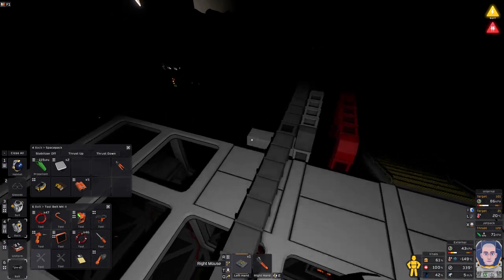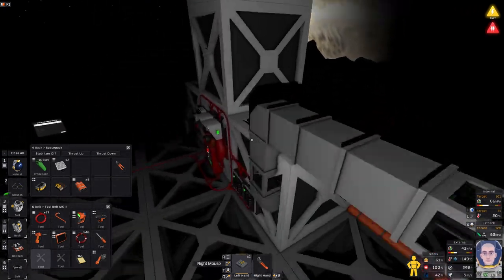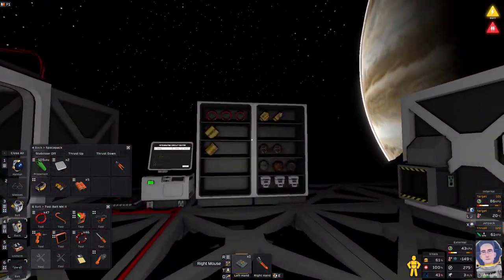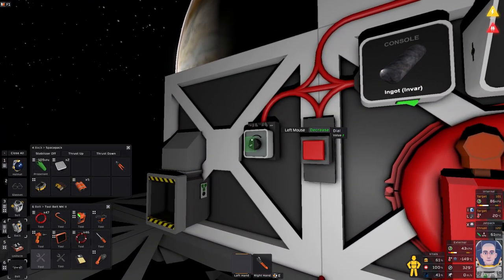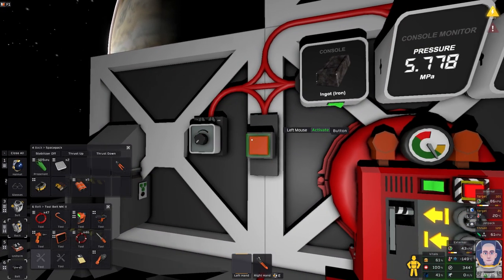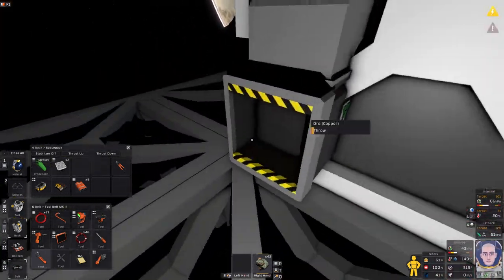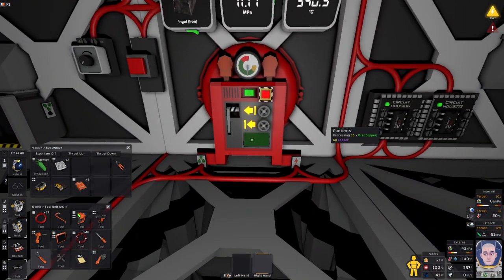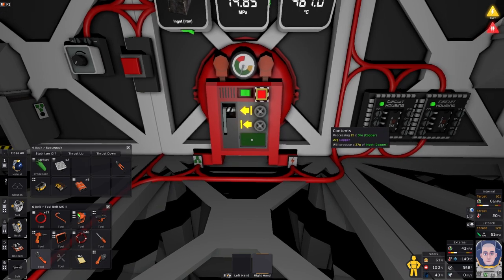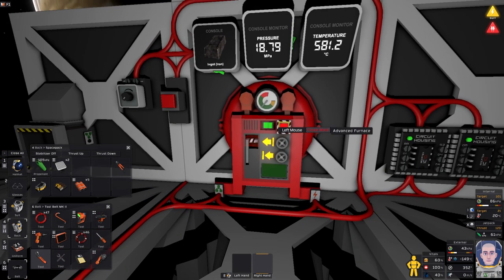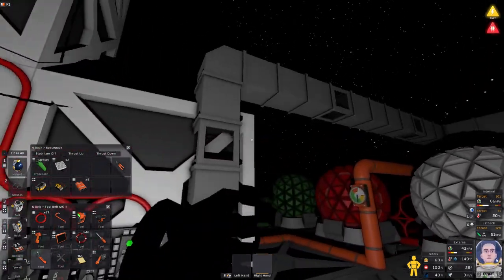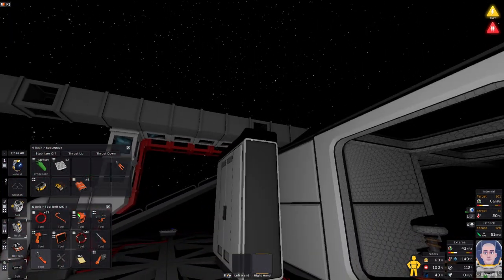Okay, cool. This is now plumbed in perfectly, meaning that the furnace is fully functional. Let's run it through its paces quickly. Give me a quick smelt of any random ingot. And let's see if this works. So I throw it in there. It's going to make the copper ingot. And then I have to manually pull the lever, but that's fine. We should now see our ingot. Oh, there it goes. Okay, perfect.